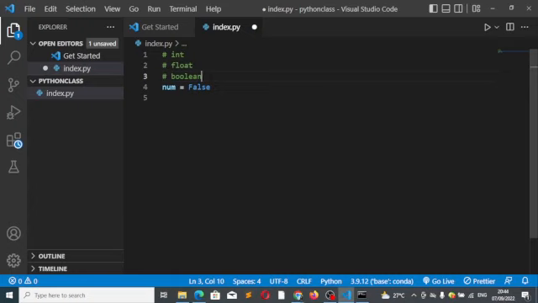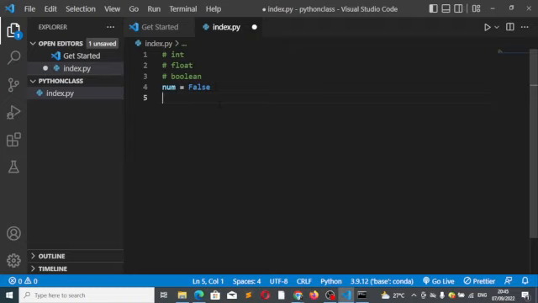Integer is anything that's a whole number. Float is anything that has a decimal point. Boolean is anything that's either true or false. Now, I want us to note something. Anything aside from these three, at least for now, accept that it cannot be processed by Python. Anything that is not integer, not float, and not boolean, Python doesn't understand.